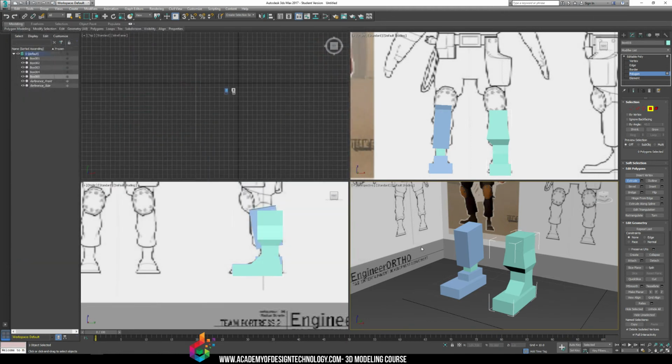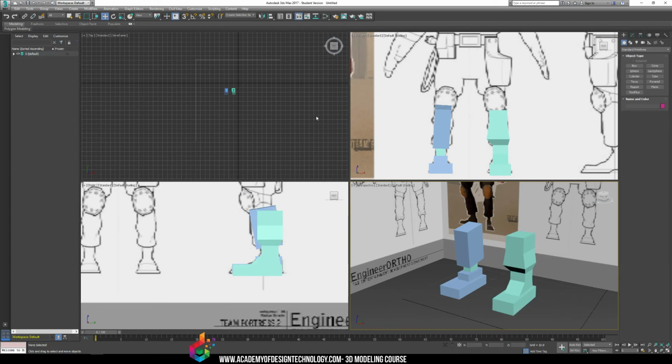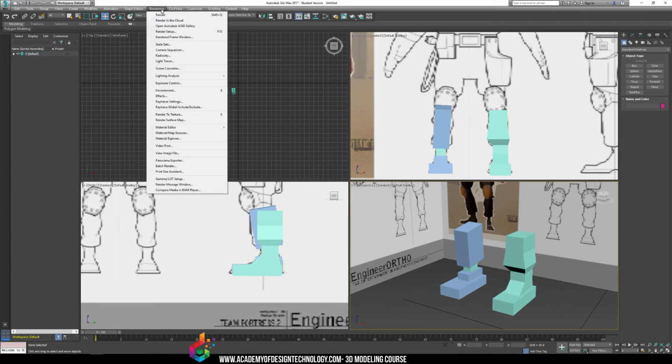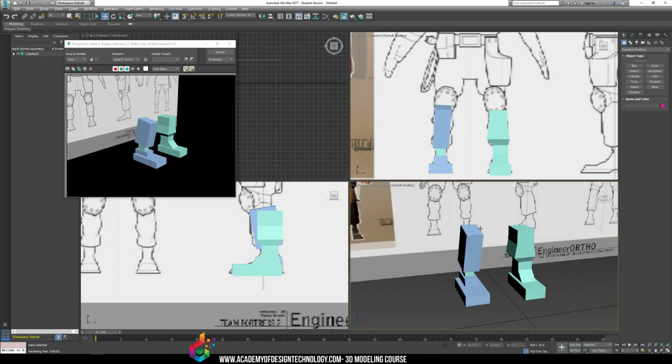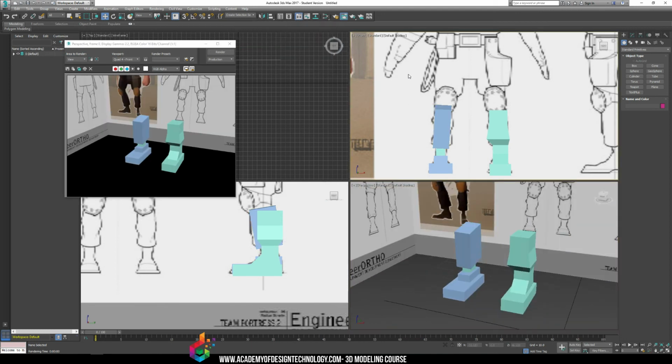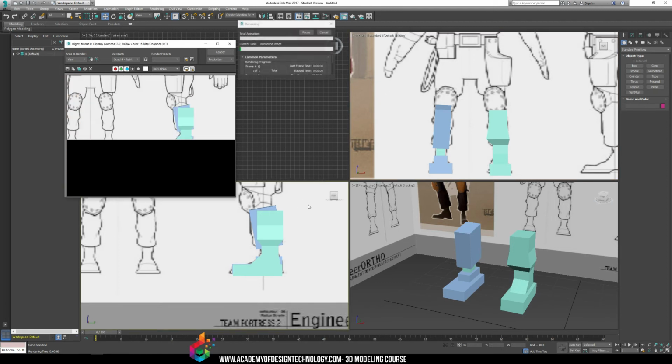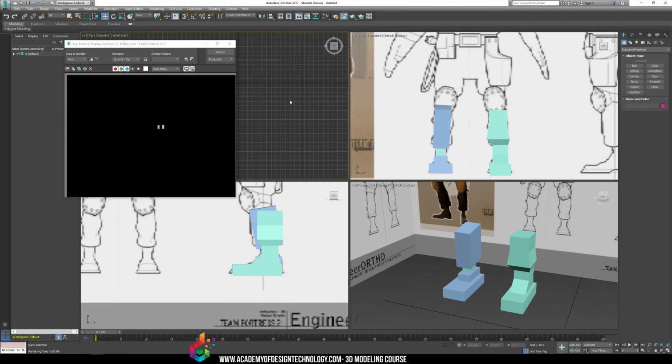So we're going to go to our rendering menu at the very top toolbar. You'll see the rendering box. Now there's two things. There's Shift Q that allows you to render, which we can click right away. I can click Shift Q and we can see a render of our models. And you can move this camera around and click Shift Q, or you can go in any of the other views, hover your mouse and click in front view, and you'll render from the front view. You'll render from the side. You'll render from the top.